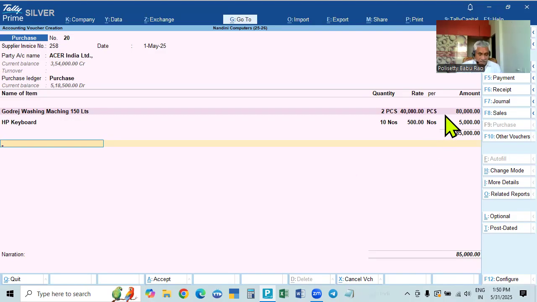We can see this purchase voucher in the form of an invoice also, but it is not an invoice. Only the sales invoice is an invoice. Purchase will be only a voucher. So in the purchase voucher itself, just like in sales, we can provide a discount column. The discount column will be between the rate and the amount. So here, how will you give it?